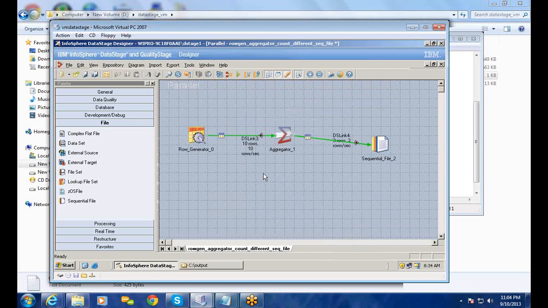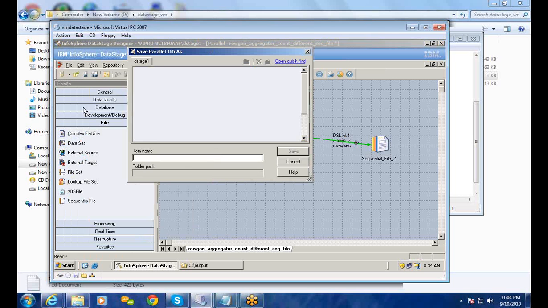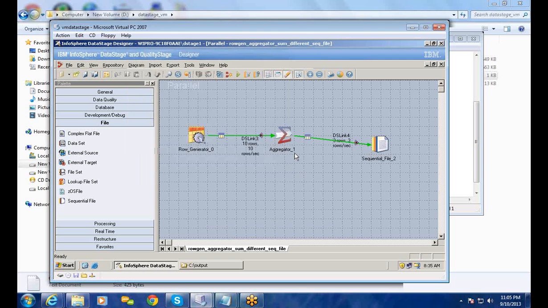Now we will get into other aggregations, like for example, how are we going to perform sum functionality? So let me save this to another job. Instead of count, I'll use sum. So then let us start building a logic for sum. Input is same.